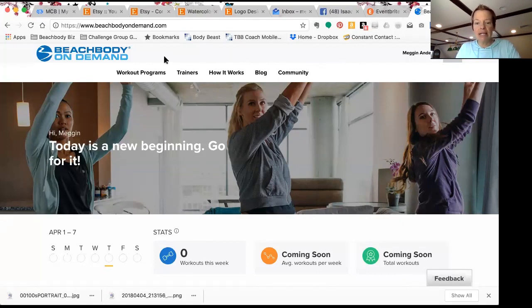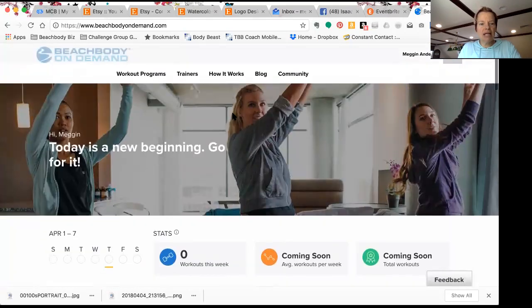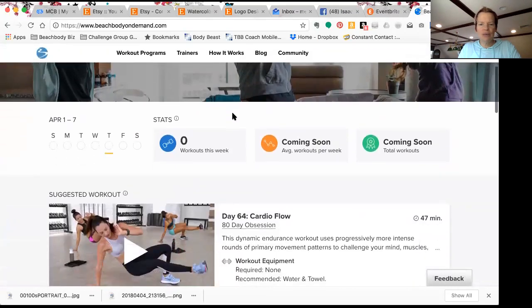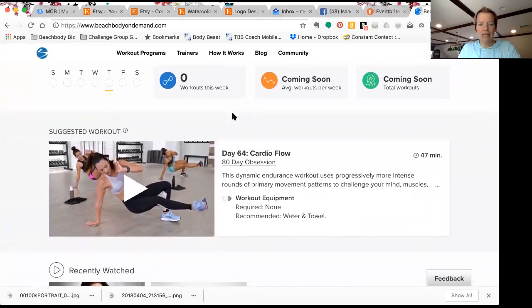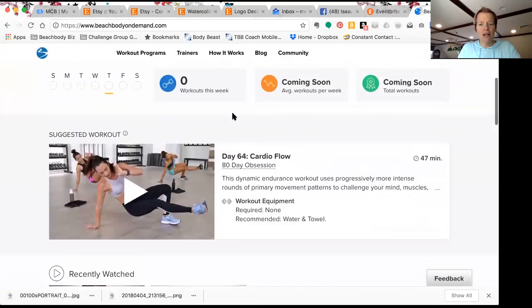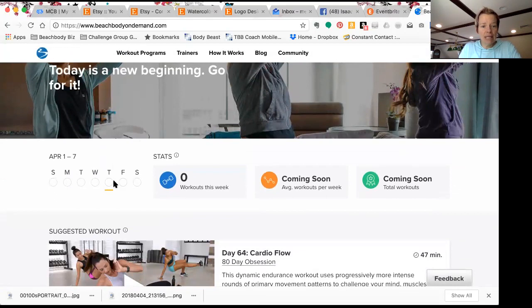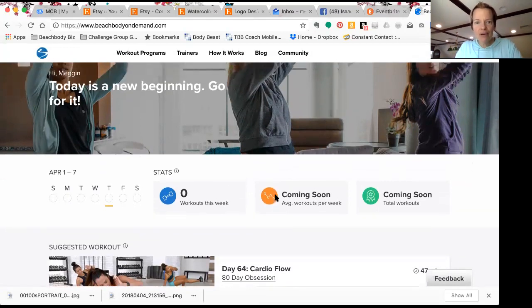I'm already logged in here. And this is pretty cool. This is new looking for me here. This is kind of neat. And so this is definitely new in the last 24 hours. How awesome is this? Suggested workout. That is so cool. And they're on the wrong day for me though. I'm on day 72. But this is cool because it's telling me what day of the week it is here. It's telling me stats, average workouts per week. So this is new. And I wonder if it works the same because I use my app to do my workouts, not the computer, but you learn something new every day.